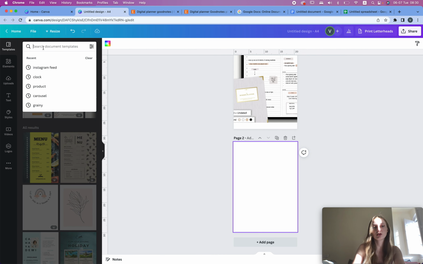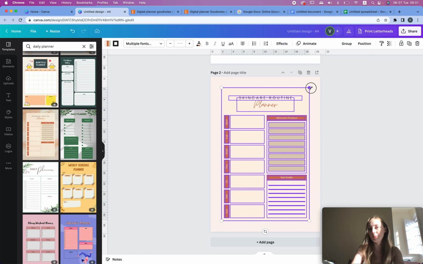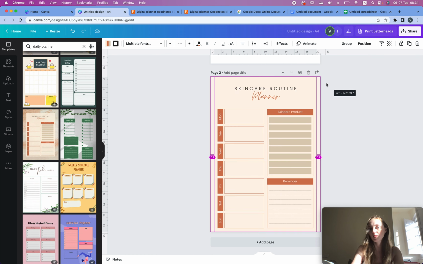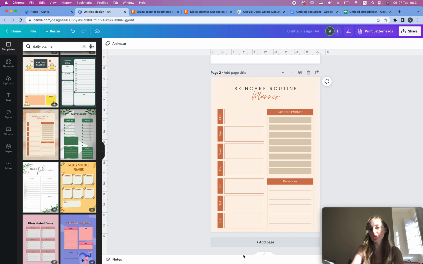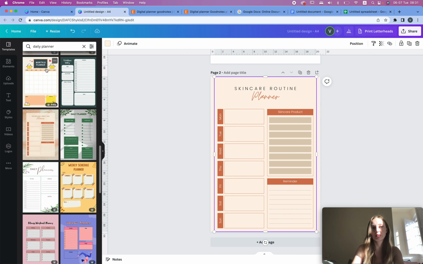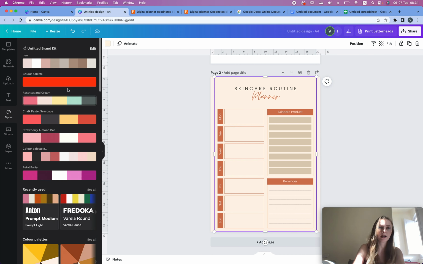And what I'm gonna do with the layout, I'm not gonna copy the design at all. So we're gonna delete this background, and I'm gonna make this a lot bigger. And then I'm gonna change the colors immediately. One of the ways is to go to styles and check it out. Yeah, so I'm pretty happy with this.